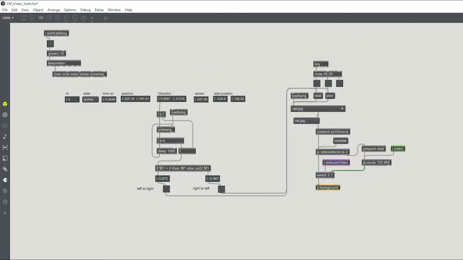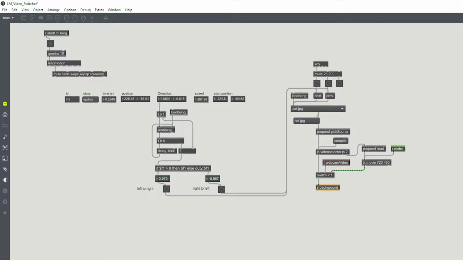This second image shows added functionality in a separate patch. I'm using sends and receives to get mainly video data between patches. The Leap Motion object takes information from the hardware Leap Motion controller and translates it into all kinds of data that you can use in Max.